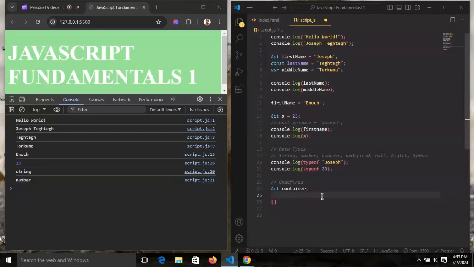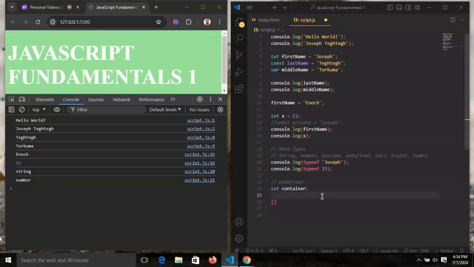So by that time, the next thing we are going to use is what we call the big int. By big int we mean big integers, and that's why the name is big int, so that it will be very clear for you. And the last one we are going to look at is called the symbol. Symbol, we are not going to use it now because we don't really need it in our beginner level of JavaScript, but I will just tell you what symbol is.